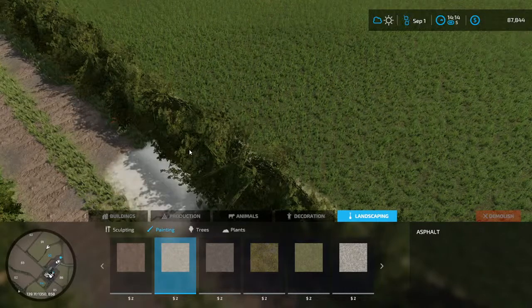So if I put this here. Yeah, this is afraid of. It's just going to go right underneath the bush.